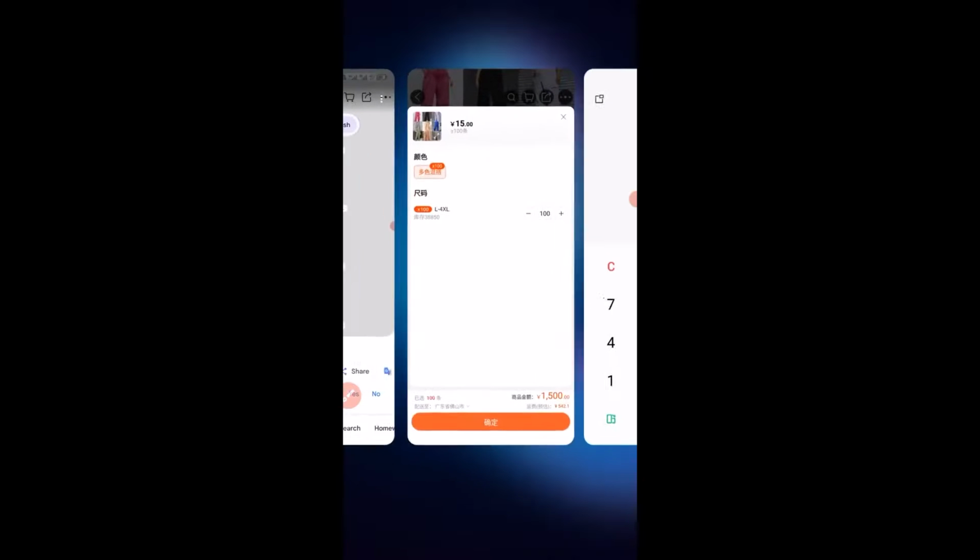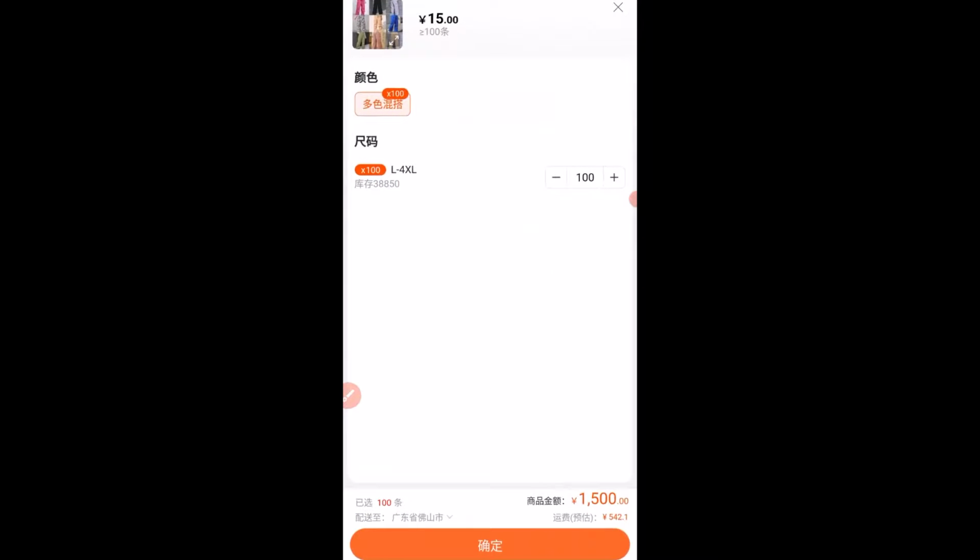What this seller is trying to tell me is that this is the product picture, right? If I place an order for one batch, I'm paying 1,500 and they are going to deliver different colors and different sizes of this particular type of trouser.